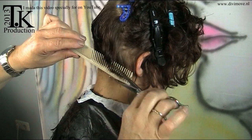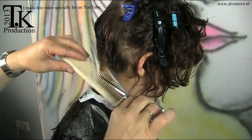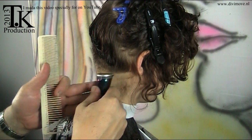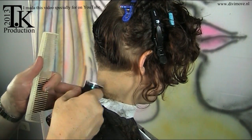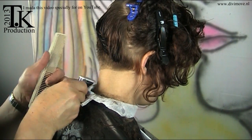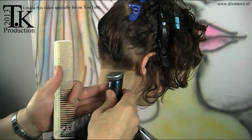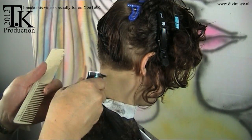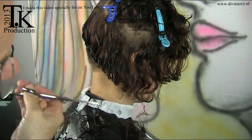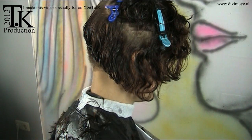I first connect the underline. Before I put the curls in the line, I just make a baseline. The neckline I do in the opposite line of the asymmetrical cut I do on the upper hair. This way they are in balance, but the one is short and the other is a little bit longer. Now, in the freehand style, I connect the line to where I want to go, and that's this line at the front. That's only coming off a little part, so it will still be curly.